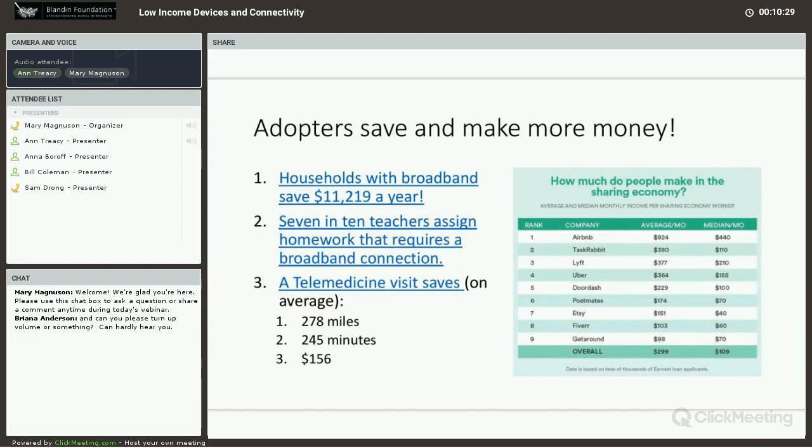Here you go. People who are adopters save $11,000 a year. That's a quote from the Internet Innovation Alliance. I may be getting one of those words wrong, but they come out with that each year, and it seems like more and more. That's money that you save by being able to do banking online, not having to use stamps. They count how much entertainment you were able to do from home versus going to a theater. There's a whole lot that comes into play with that.